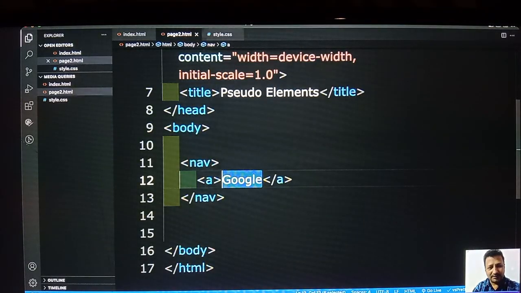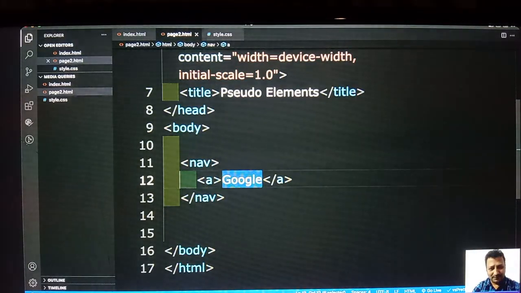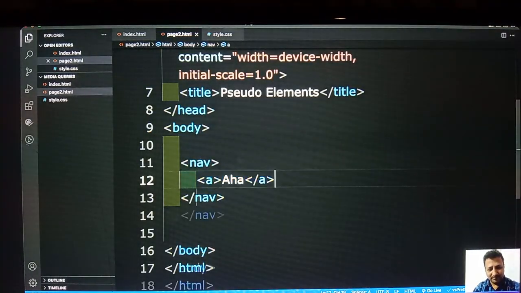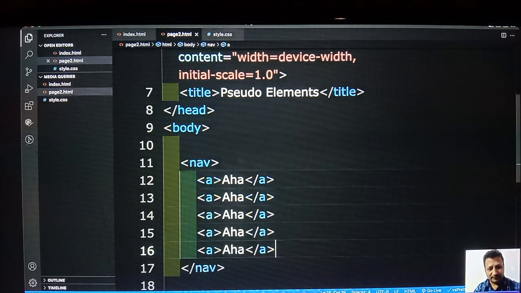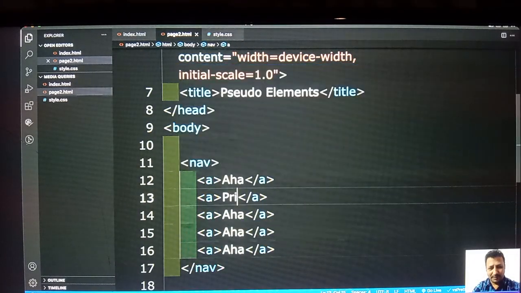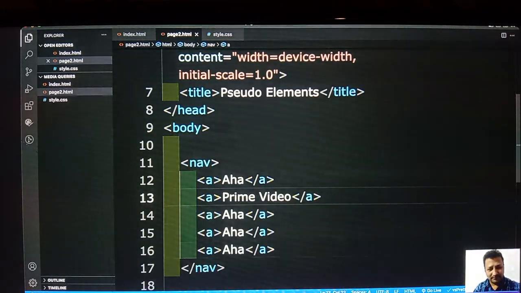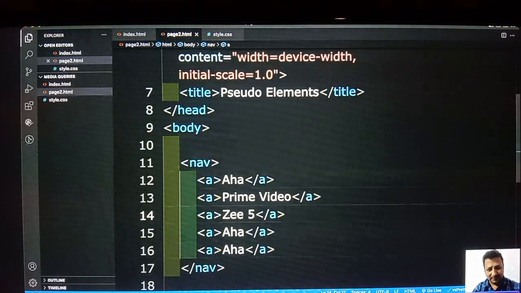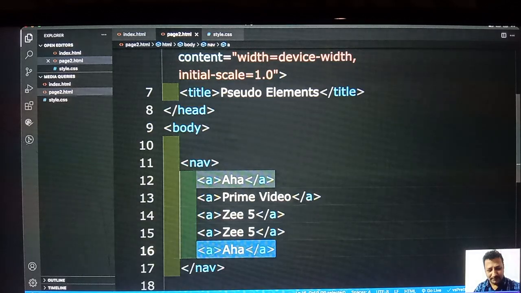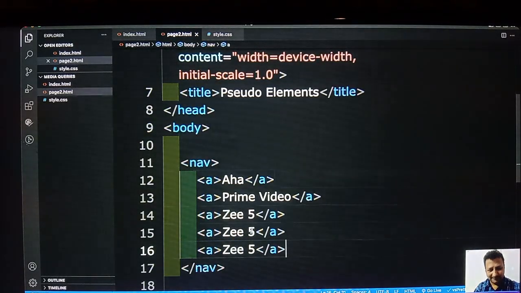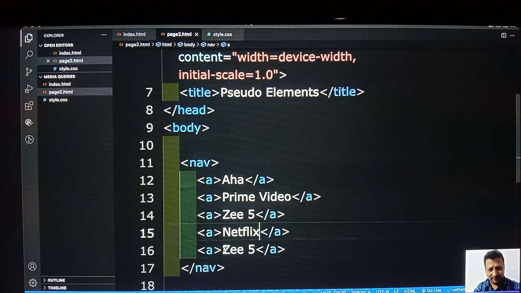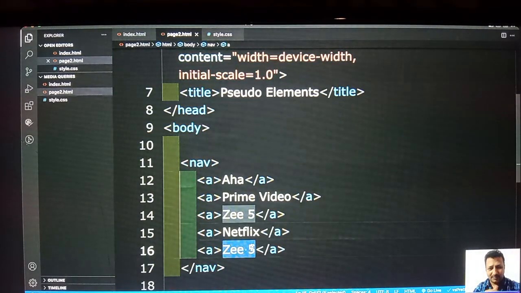Let me write some OTT platforms: Netflix, Hotstar, and others.